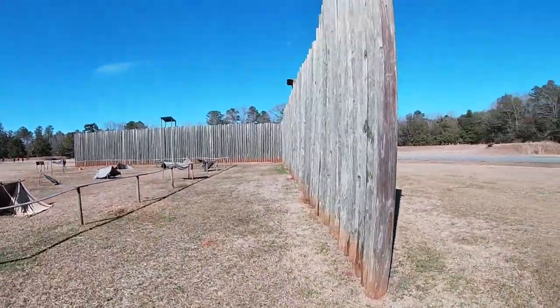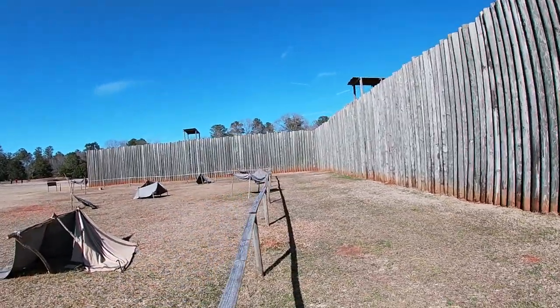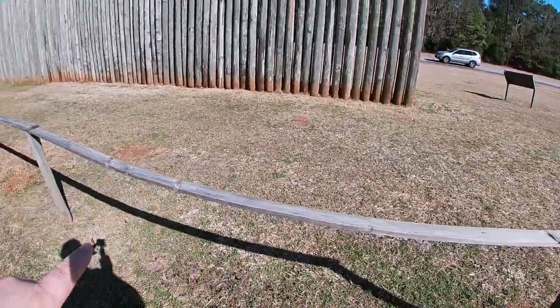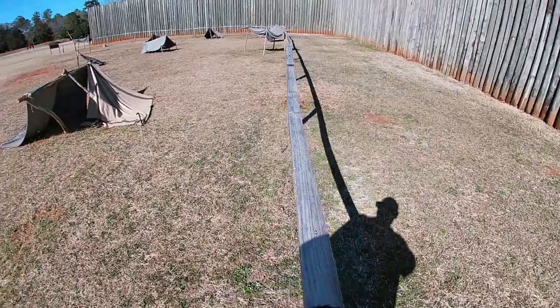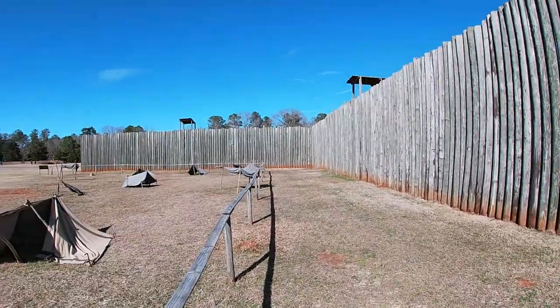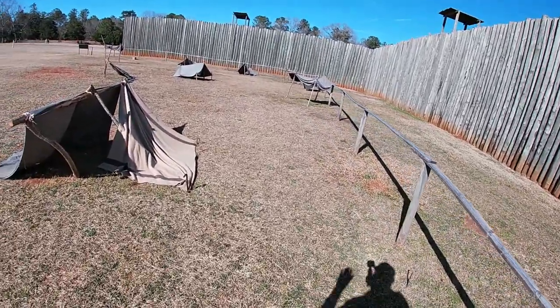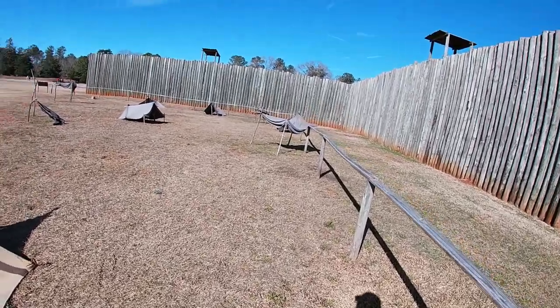You can see they have two of them built. They have two of the pigeon roosts built. One there and one over here. And then this is the deadline that they're talking about. So if you were to cross this point right here, like I just did, the guard in that tower and the guard in that tower would be firing at me with orders to shoot to kill. Because they didn't want any prisoner that was inside here, because they were outnumbered. They had more prisoners than they had guards here.